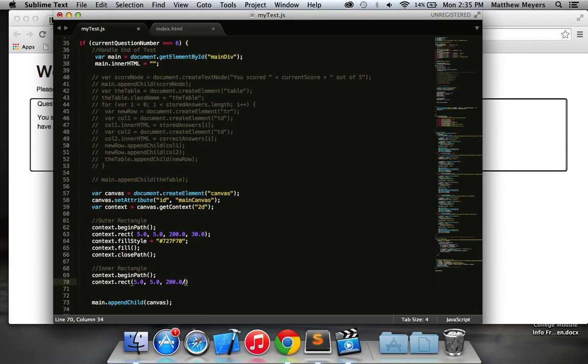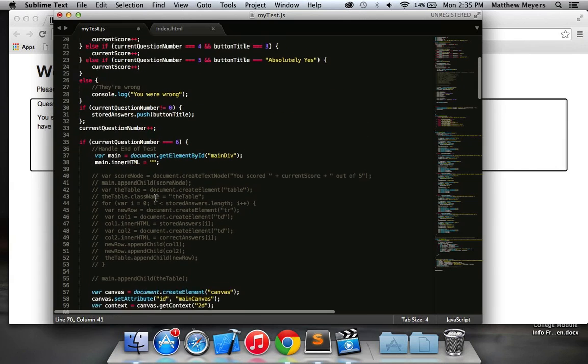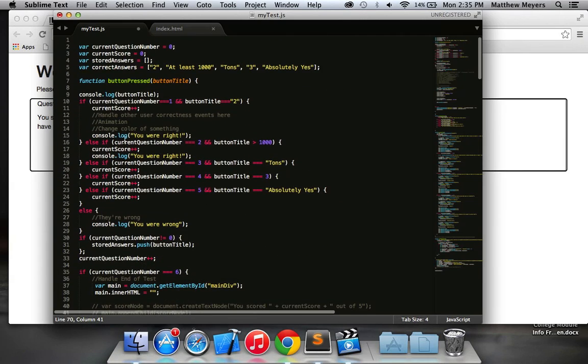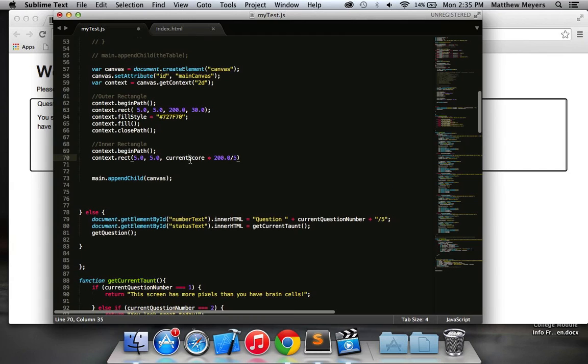I have 5, so that's 200 divided by 5. And we want to multiply that by the number the student got right, which I have stored in a variable called currentScore. So if we multiply currentScore by 200 divided by the number of questions, that should allow us to set the width dynamically, and then it should also be the same height as the one above.